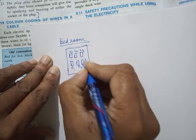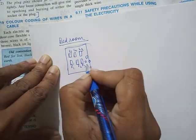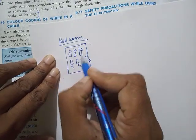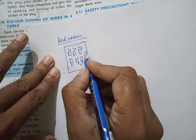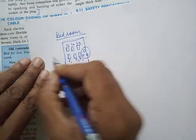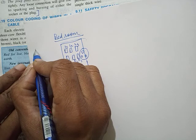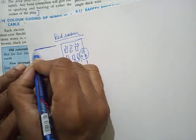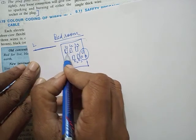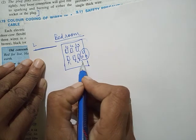And then there might be a socket, so that I can plug anything inside. So at a time, I can use three lights, three fans, and one electrical appliance of a particular current rating. Now, the wire that comes to this room should be thick enough, especially the live wire, because it has to carry so much current. The current needed for three lights, and then the current needed to run these three fans.